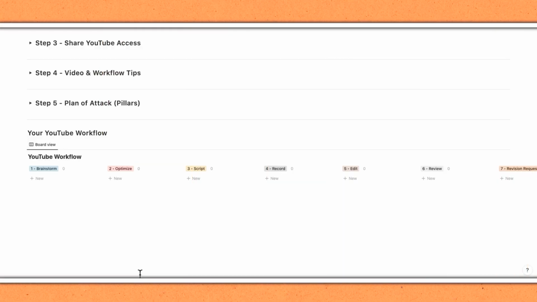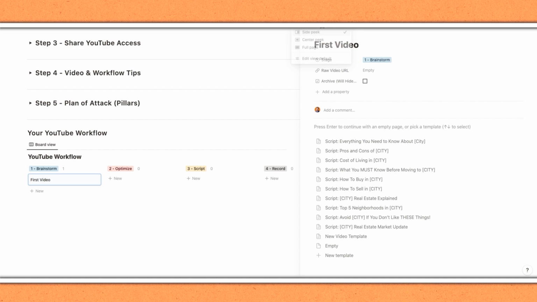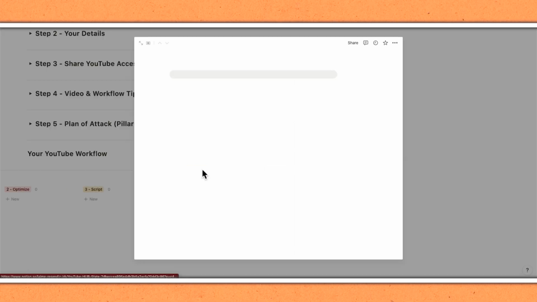So what you're seeing on the screen right now is our dedicated workflow. This is the workflow that all of our real estate agents use. This is how they communicate with our editors, our content writers, our designers, and everybody. But again, here we're assuming that you are doing everything yourself at the moment. So the first thing that we're going to do is start at brainstorming. So here we're going to say first video, just to have a name for the actual page here. I'm going to move it here to the center so we have it all in one place.